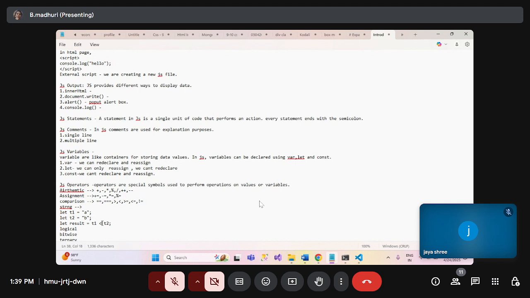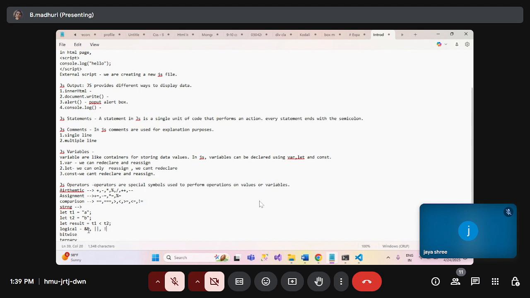And we have logical operators. What are logical operators, and why are we going to use them? Logical operators are used to determine the logic between variables or values. Here we have AND, OR and NOT.